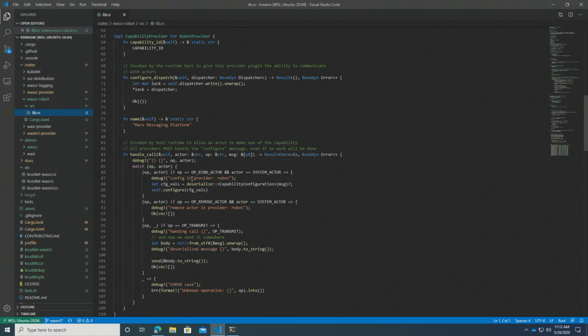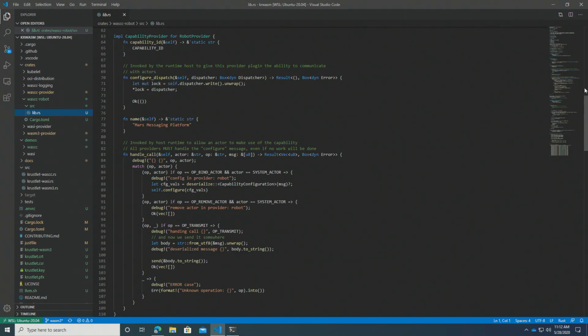So the first thing that happens when you register a capability in the WAPC runtime is it has to configure itself. And that can be dramatically different depending on the capability. You might have a capability that needs state for connections. If you've got a Redis capability provider, you're going to create a connection to Redis, and that's pretty straightforward, but you need to maintain that state throughout the runtime, and all of the clients will use that same connection over and over.